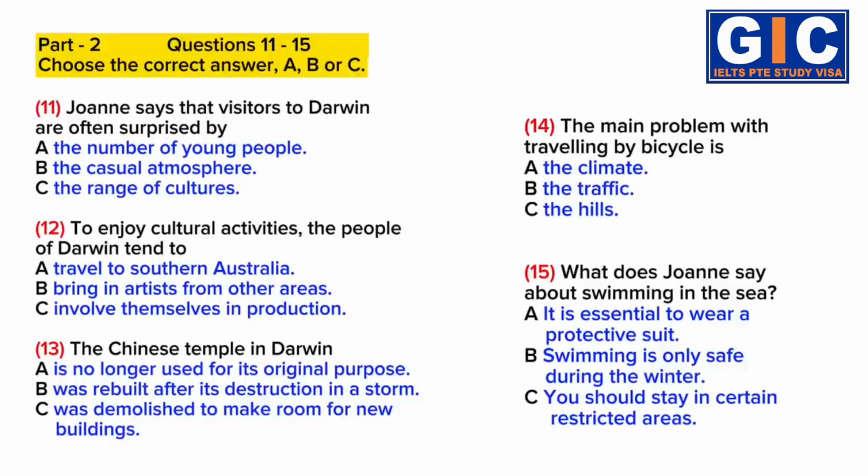What's the swimming like? Well, there are some good beaches, but the trouble is that there's this nasty creature called the box jellyfish, and if it stings you, you're in bad trouble. So you have to be very careful most of the year, especially in the winter months. You can wear a lycra suit to cover your arms and legs, but I wouldn't like to risk it even so, personally. And there are the saltwater crocodiles too.